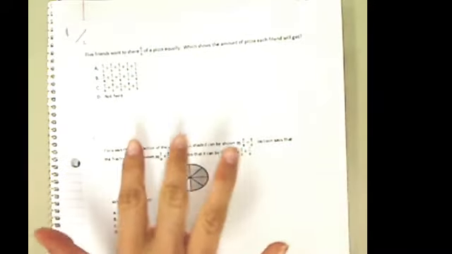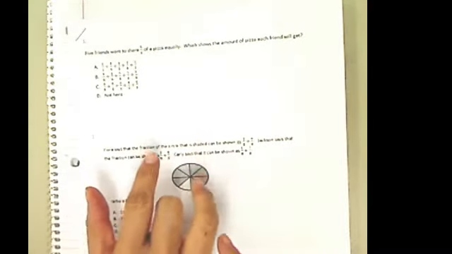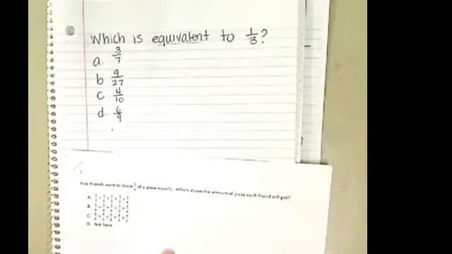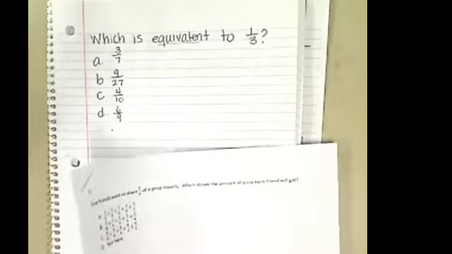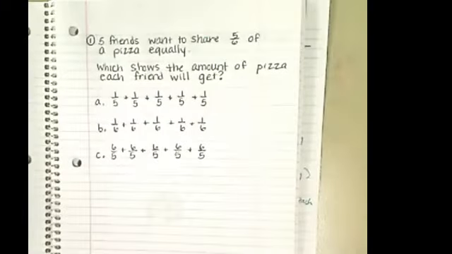So I know with the poor quality of this camera, these problems are very hard to see. So what I did was I just kind of rewrote them in shorthand to begin the test review over here on this paper. So please bear with me. I'm trying my best to be as clear as possible.